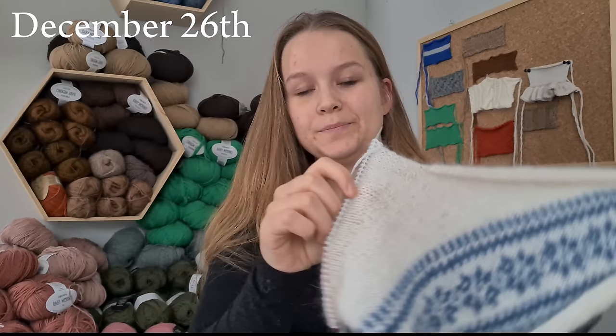But in the end, they turned out super pretty, and I'm already in love with this sweater and how it's turning out. And I'm so pleased with my colors as well. When I started, I was a bit afraid that the blue was going to be too light, too dark. I don't know, but this is the perfect contrast to me. It's not a too dark blue, it's not too light. It just stands out a perfect amount, I think.